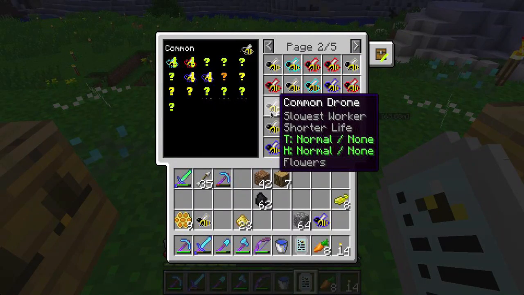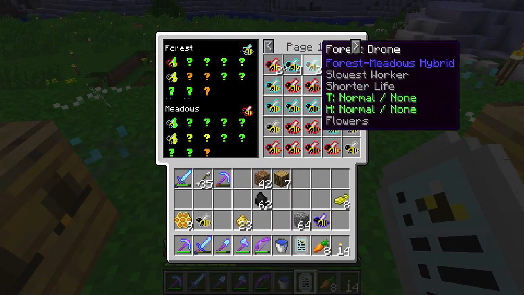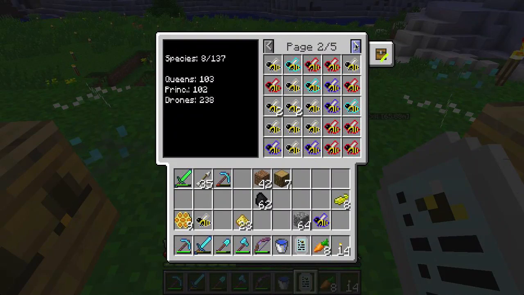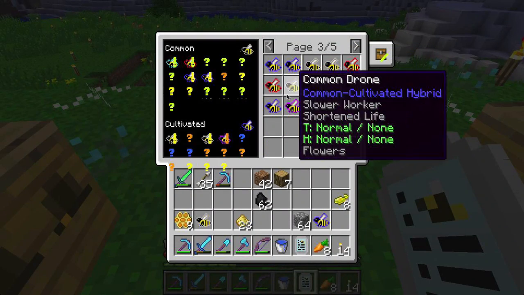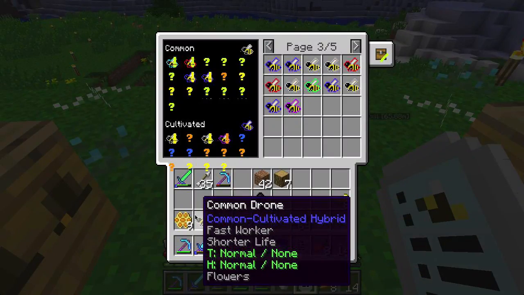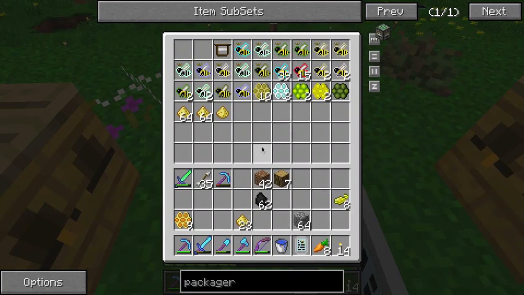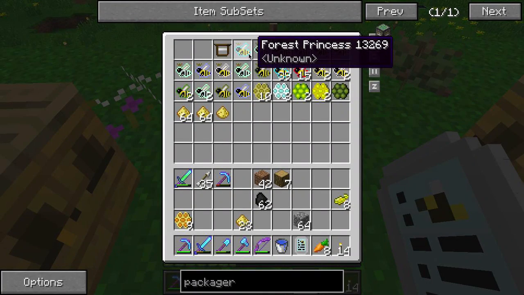Even though this bee has the same traits as the common drone on the front page, they won't stack because they're slightly different. All the bees that I'm keeping in here are non-hive bees. That means they didn't come from a natural hive. Hive bees and bees that are purebred with themselves are over here.